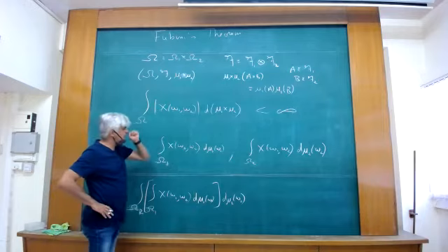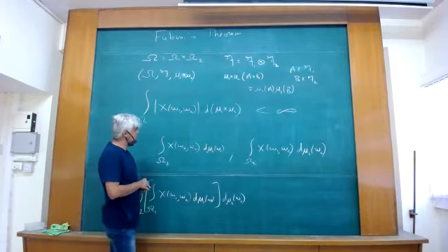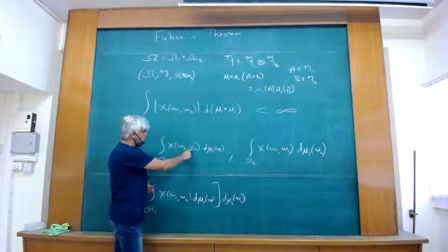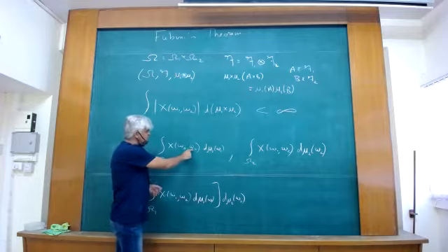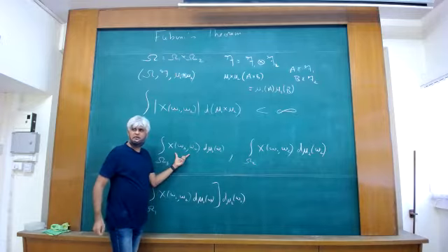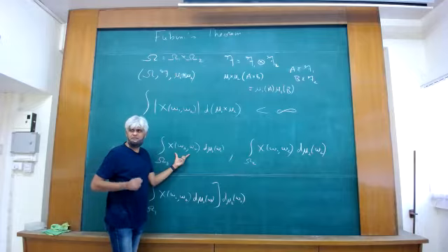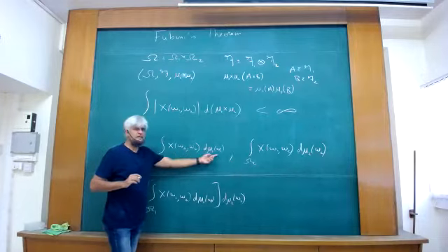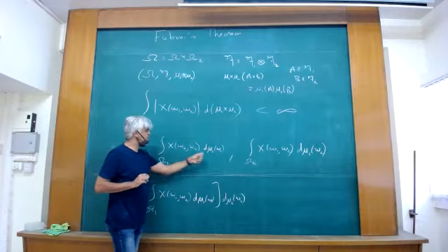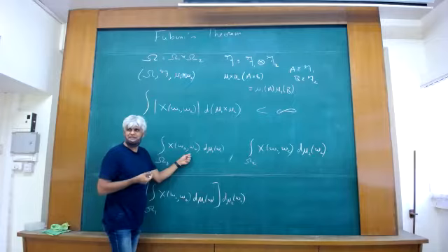Okay. Then the point is I can now fix omega 2. When I fix omega 2, I have to argue that X(omega1, omega2) is a measurable function of omega 1. So that's an argument that needs to be made, but that can be made. So it's a measurable function of omega 1, so then this integral is well defined. And this integral in turn will be a measurable function of omega 2. So that also needs to be shown. So these are things which I am not showing.